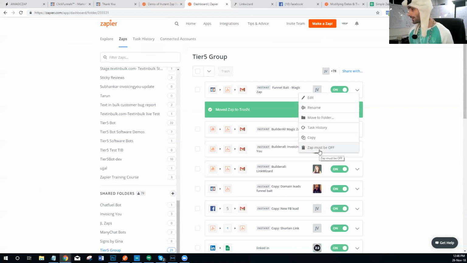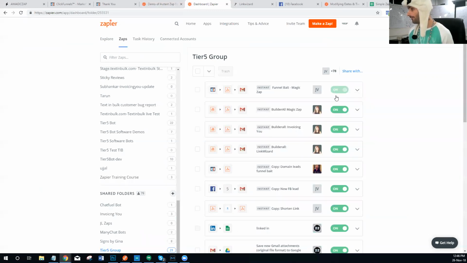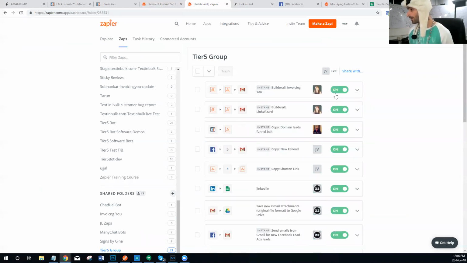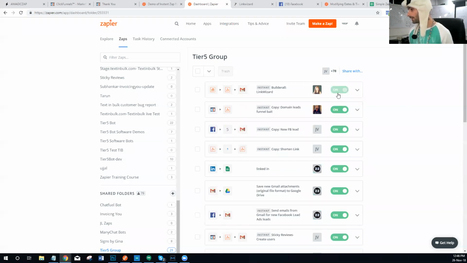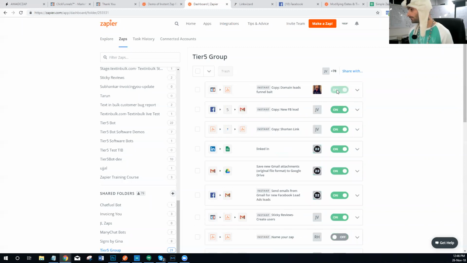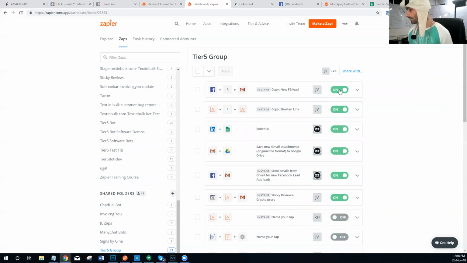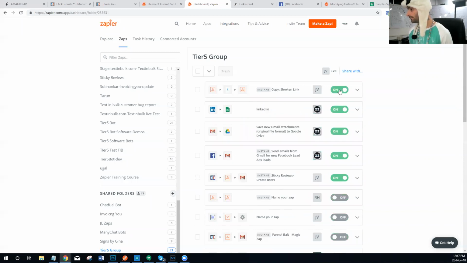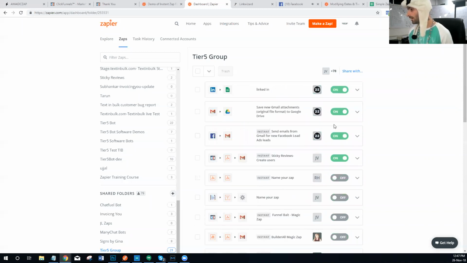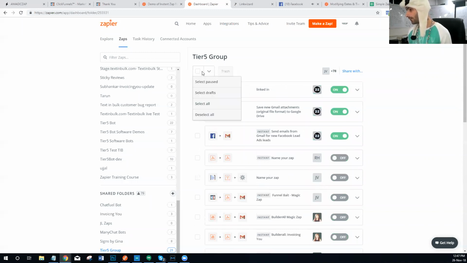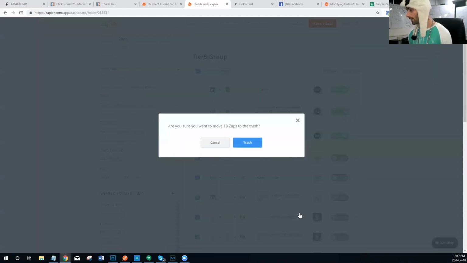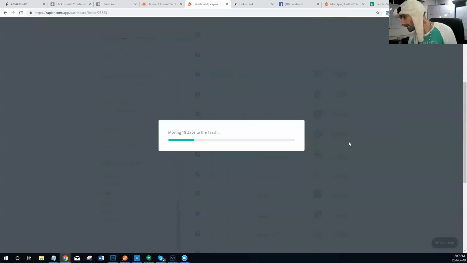which I'm actually going to trash now, we're going to trash all these guys, all right, because they don't need to be in here. None of these actually need to be in here. I don't know what those other ones are for, so they're not from me. All right, so I'm going to go in and actually just select these paused ones. I'm going to trash those right up because they don't actually need to be inside there anymore.